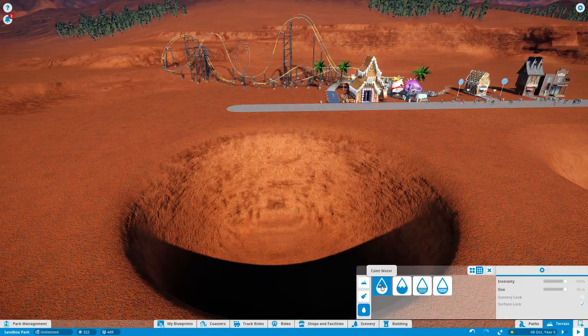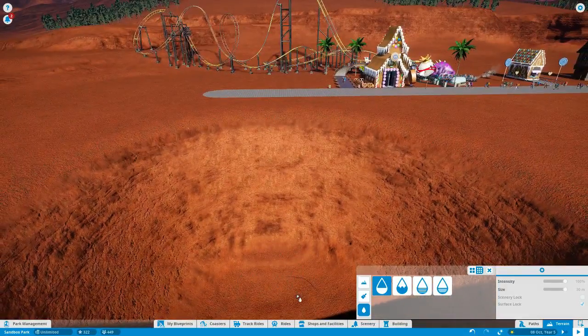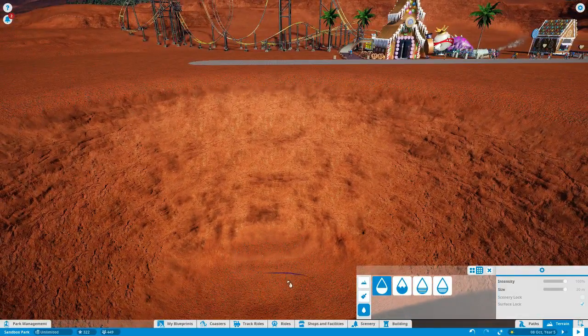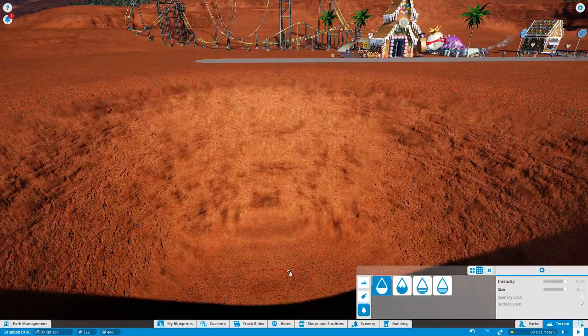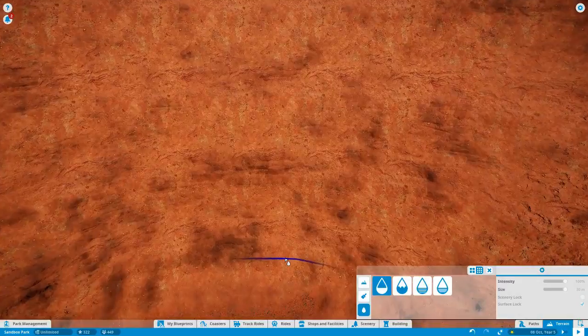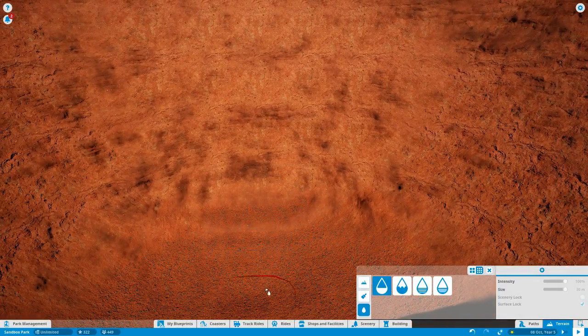Now the way this works with water is you can first of all set the depth at what you want this hole to be filled with water. So let's say you just want a shallow pool at the bottom of it because you want somewhere to go and dip your toes. Okay, so we notice that there's a blue bar there. Let's zoom in so you can see it a bit clearer. You see that blue bar? Okay, so we'll go down to the deepest depth, which is here, which was the shallowest.